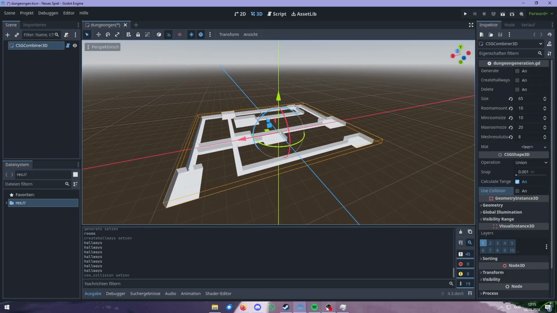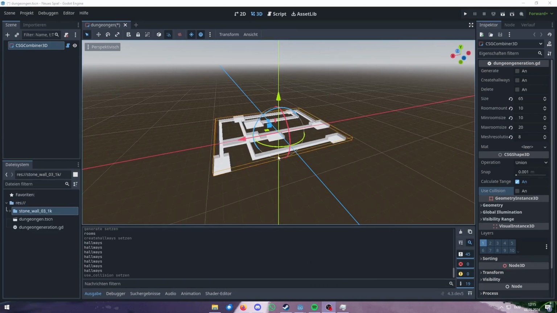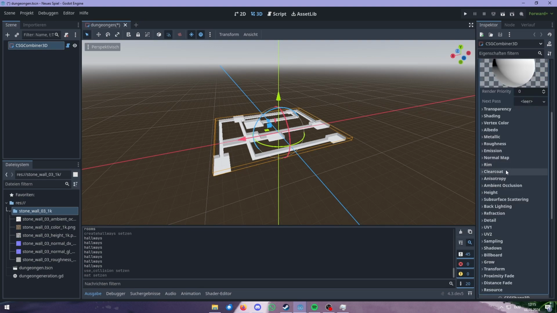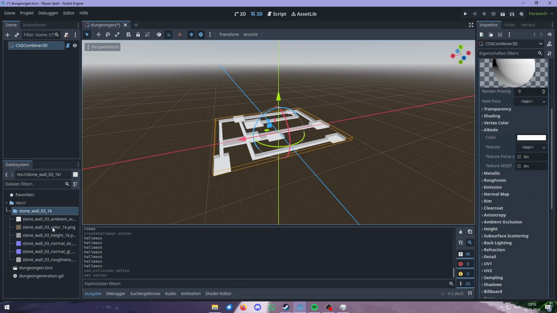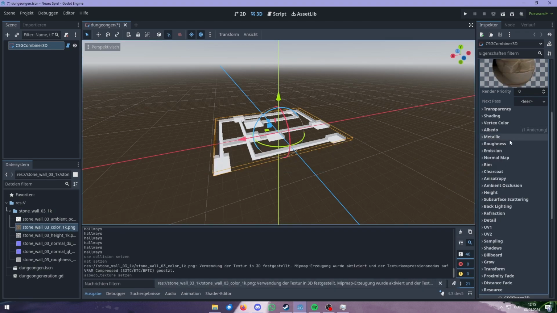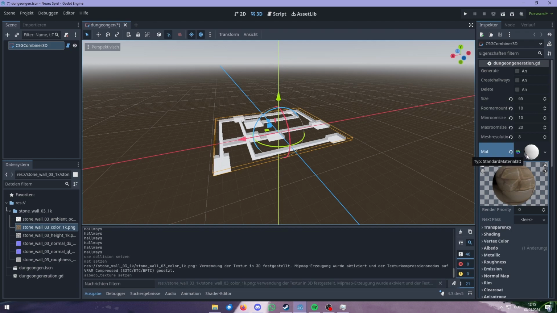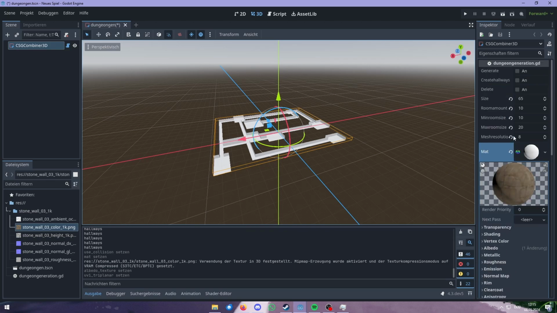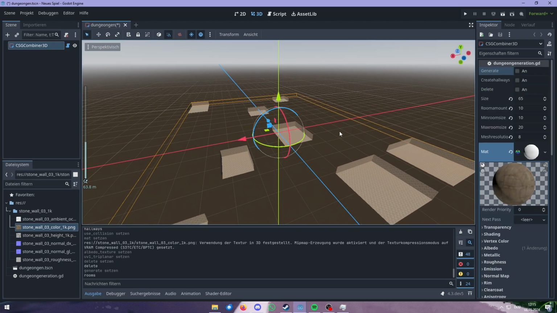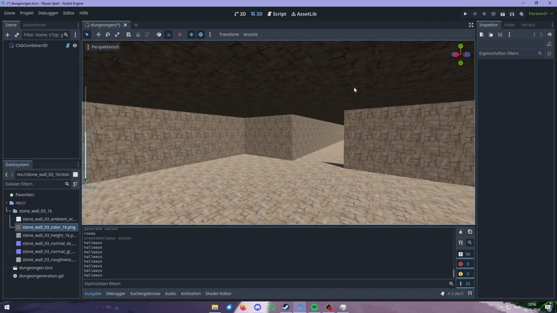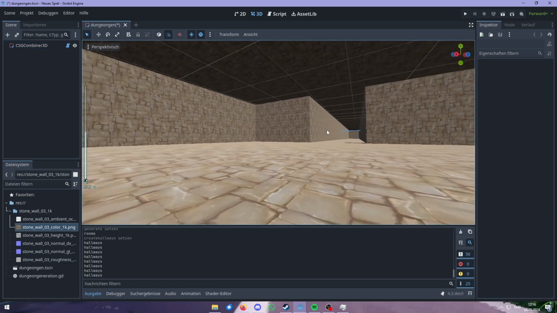And if you want to apply a material, we can use a new material, and for the albedo I'm going to use the texture. We can just enable triplanar mapping, and if we create the hallways, now our dungeon has a material applied to it.